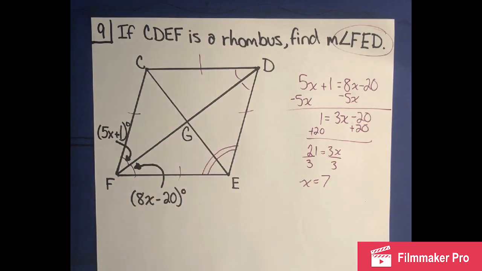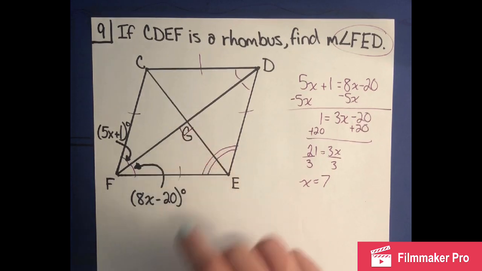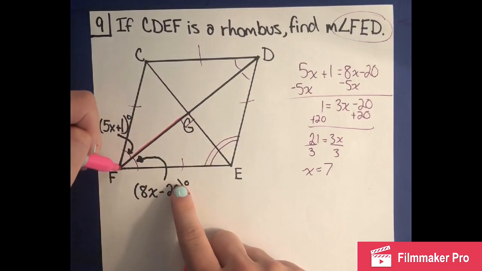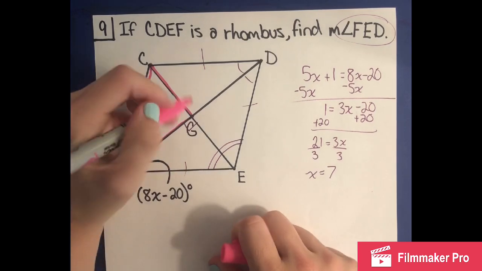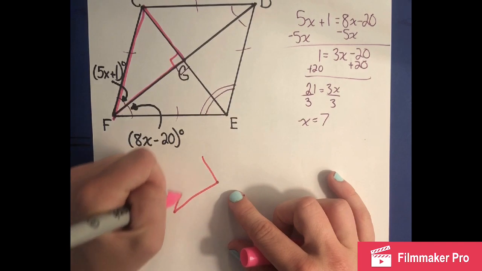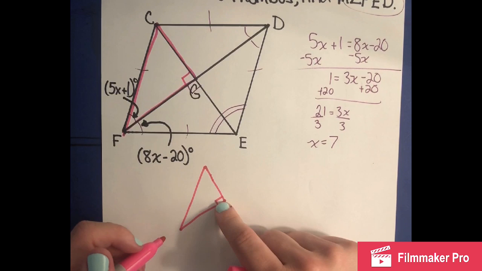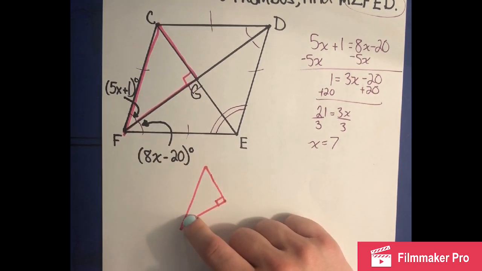Okay, that's that whole angle there, okay? So what I'm going to do is figure out, well, technically speaking, what do I know about the inside here? Right angle. I like those numbers actually better, so let's focus on this triangle right here, okay? Right angle. Let's draw that out. Okay. So, we got our 90 degrees. We're going to want to find this. We don't know what it is yet, but let's find this first, okay? So, how do I find this?